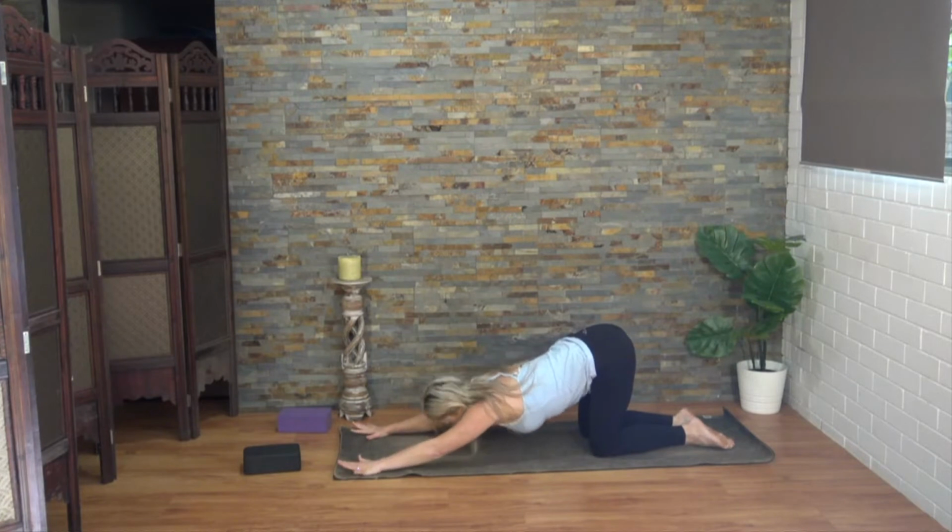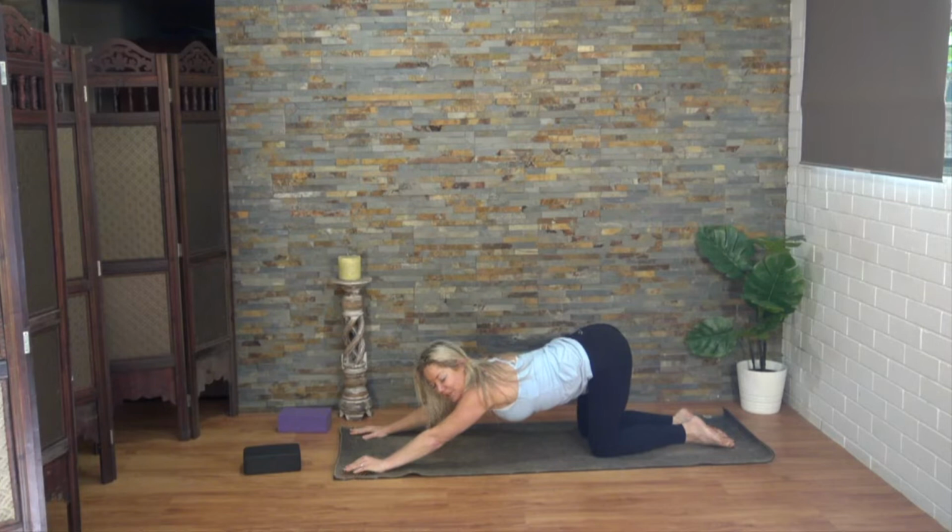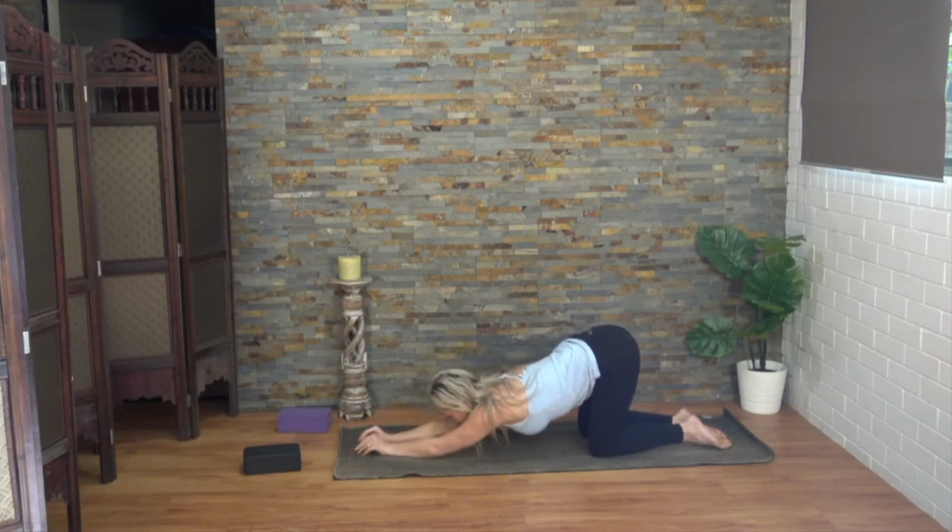Otherwise, the option to straighten both arms. Feel free to place your block or a pillow or something under the head if you need to. Final option, hands into prayer above the head.